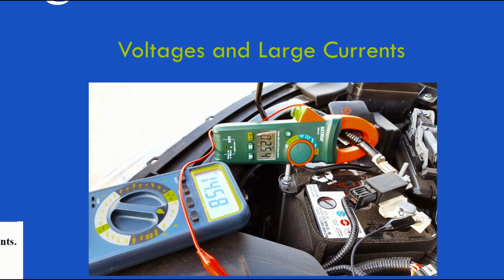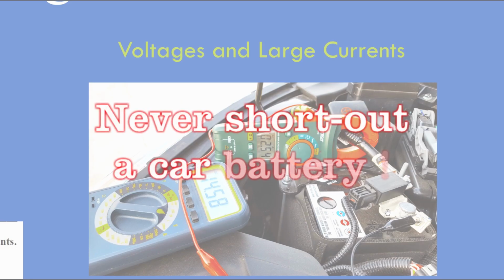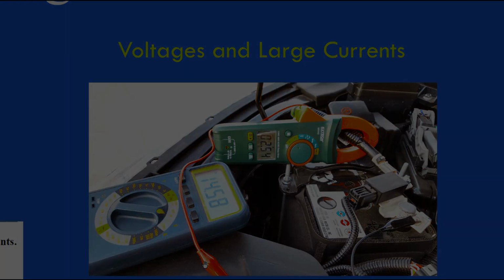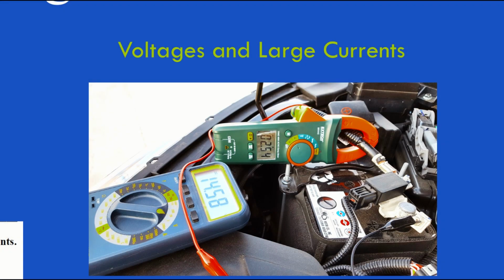This is a 12-volt battery, so in theory that would not be a problem for us, but we always use insulated wires in any case. So this is the car battery, and it's supposed to be a 12-volt battery. So what's going on here? This says 14.58 volts. Well, that's because these are lead-acid batteries in cars, and they require something called an overvoltage to charge them. And it's usually about 2 volts.